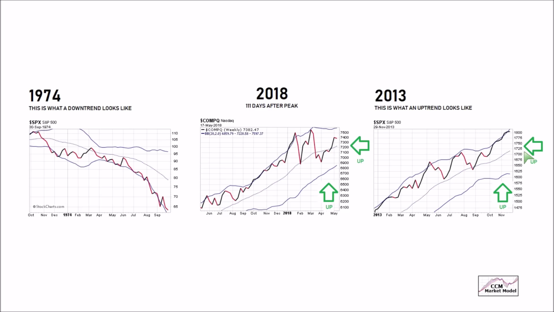Center line, up. The slope of the lower Bollinger Band, for the most part, up. In fact, you can say in 2013, the S&P 500's trend here was more indecisive, meaning the bears had gained more ground at this point in 2013 than the bears have gained relative to the bulls in the NASDAQ in 2017. This is a strong uptrend look. This is a more indecisive look. And yet, the market went on to print a series of higher highs and higher lows and continued the uptrend.